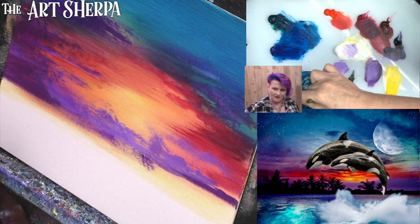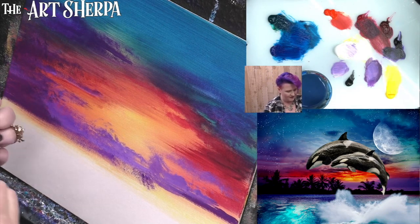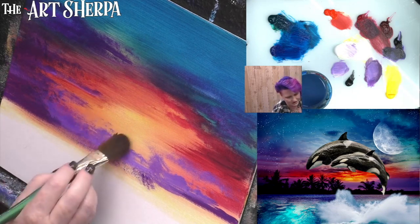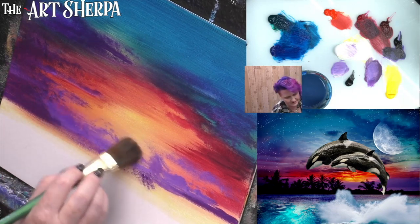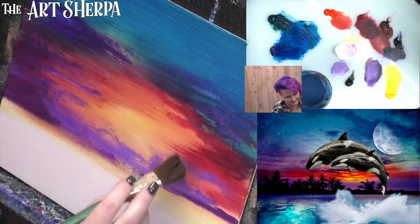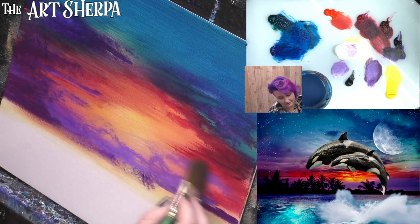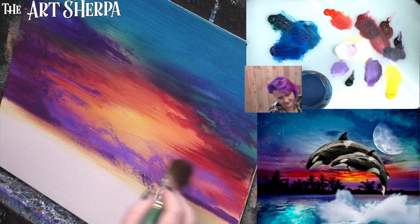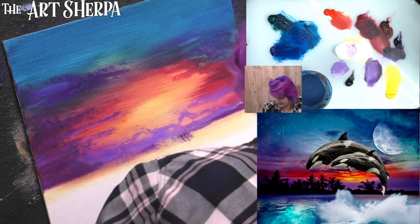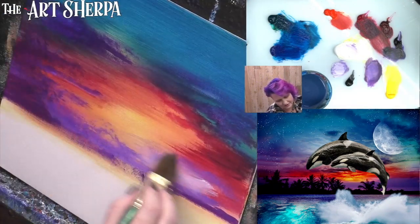Rinsing out quite well. See, we're starting to get some of that drama going, aren't we? I'm going to rinse out very well, take out all the extra water, and just dust over all of this while it's still a little wet, so I can blend just a little bit. When acrylic paint is dry, then it's dry. It doesn't reactivate in the same way that a watercolor will. So it's nice if you can get in there during those little stages while it's still a little wet.